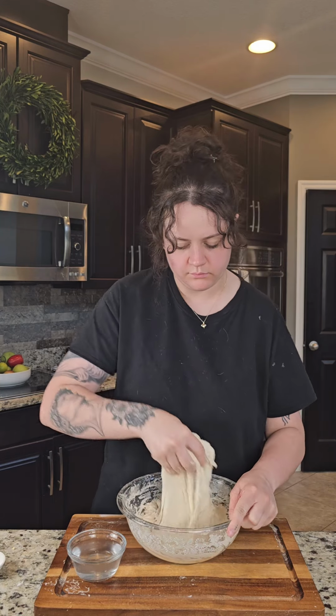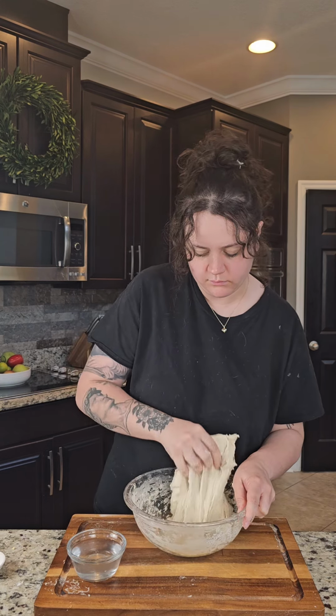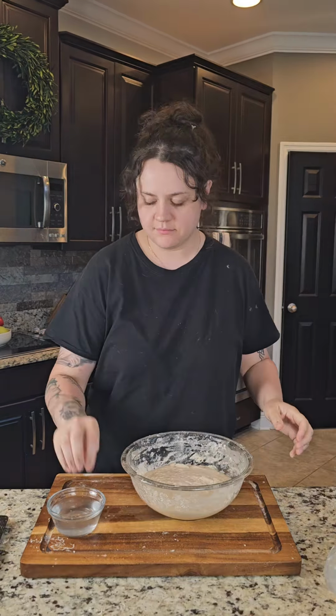You can also do some coil folds. I'll do a video on this separately another time. There's also the slap and folds if you feel like beating the life out of it. You do whatever works best for you. Once you're done, you're going to wrap it up with your shower cap. Let that sit for another hour.